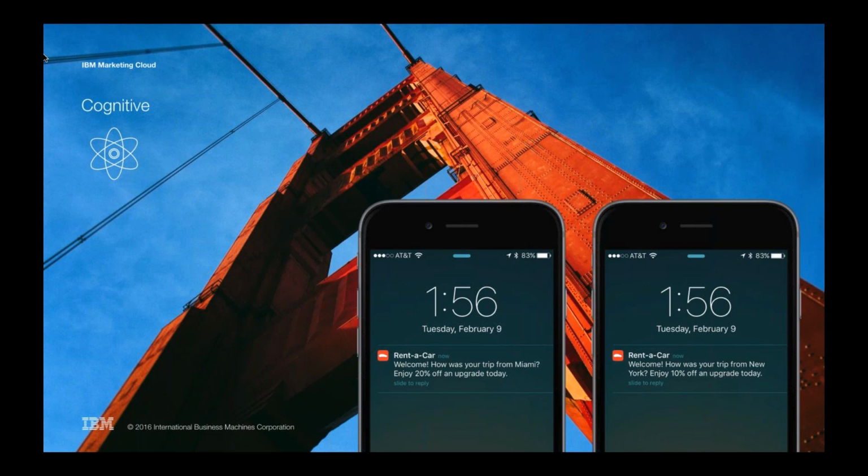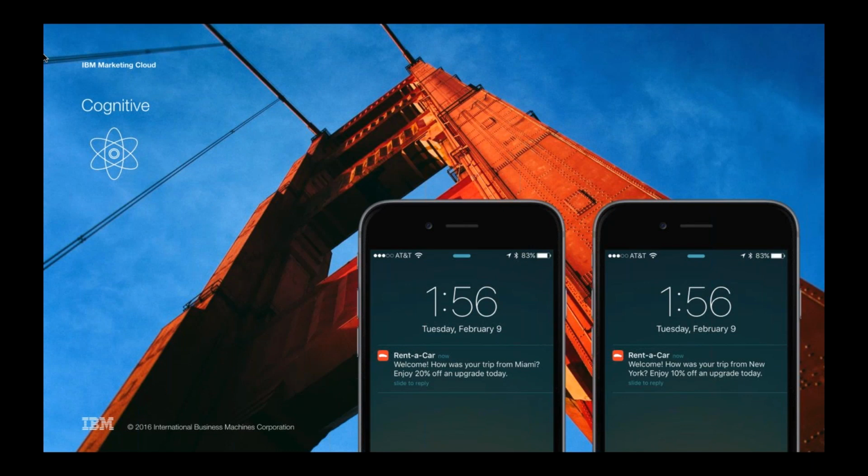The example here that I'm giving is, let's say we notice that that same customer who's coming from New York to San Francisco, flying across the country, maybe going to some better weather that's in San Francisco versus New York, and I'm a New Yorker, I can say that New Yorkers love to complain about the weather. So when they come to San Francisco, we notice that in this rental car company, they always tend to upgrade to a convertible. Interesting. Maybe they really want to experience the nice weather that they're going to get in San Francisco.